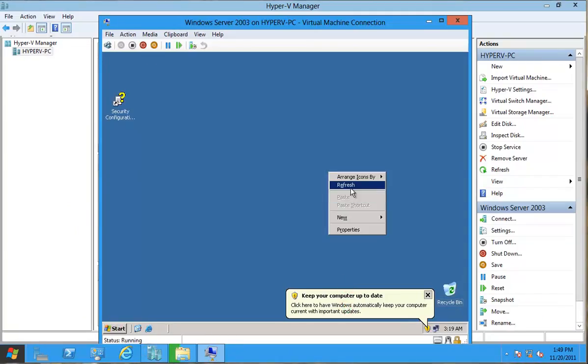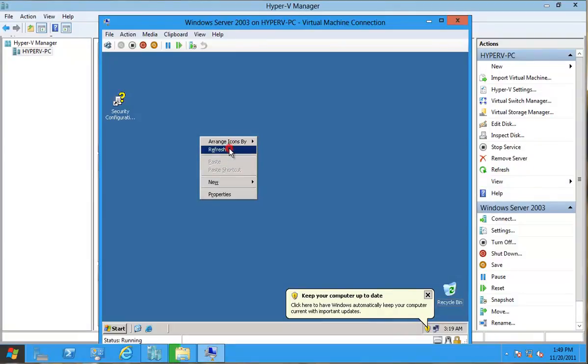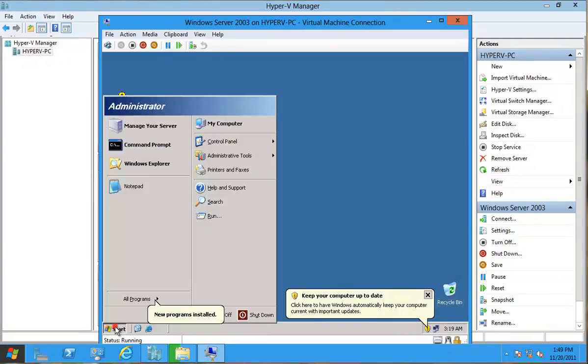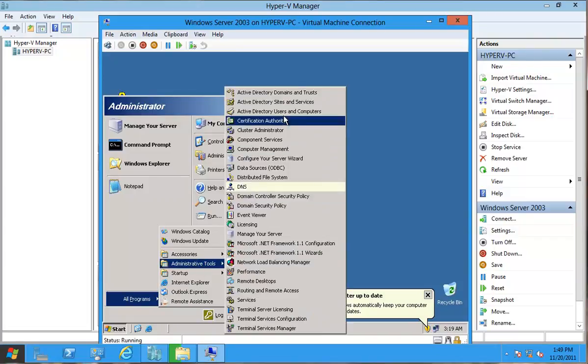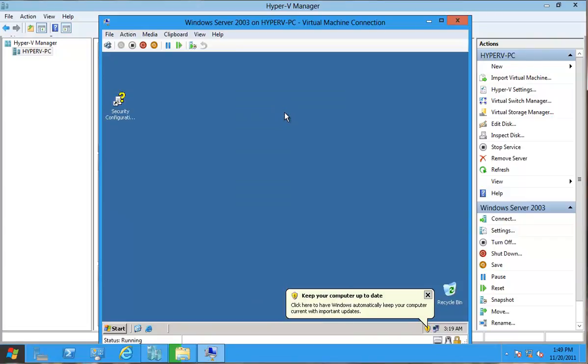You can see our virtual machine is running, and it's running flawlessly. I have installed a domain controller on it. Administrative Tools, Active Directory Users and Computers.